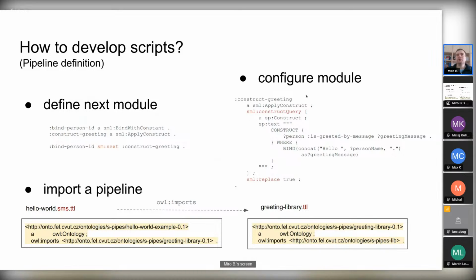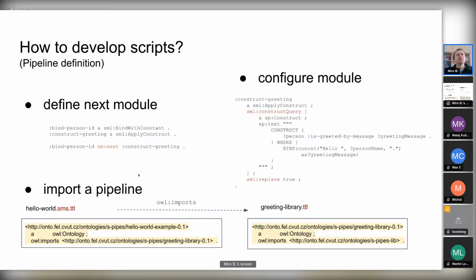To configure a module, you always say the ID of the module configuration or module execution, the type of the module, and then parameters. Parameters could be complex or could be very simple as this.